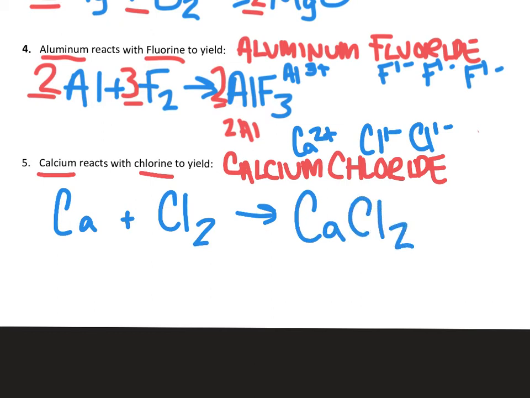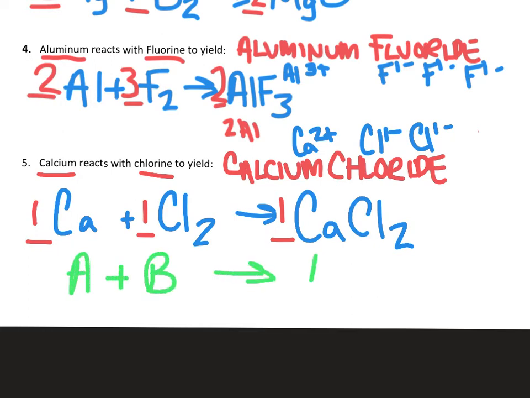Now that I wrote those out, I need to balance, and it looks like it is already balanced. CaCl2 for both of them. 1 calcium and 2 chlorines on the reactant and product side. All right, our synthesis reaction is done. And just to recap, remember, synthesis is whenever you have 2 or more on the reactant side, but you end up with only 1 compound on the product side. All right, so that was synthesis.